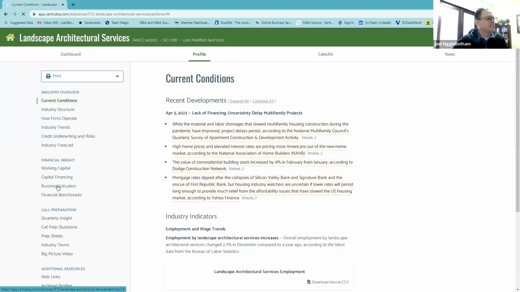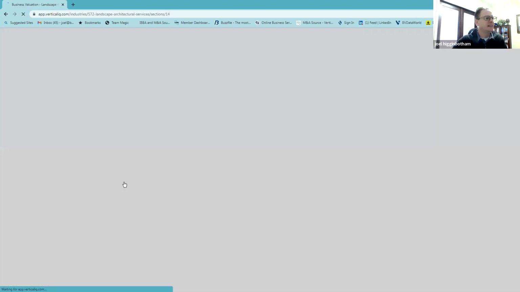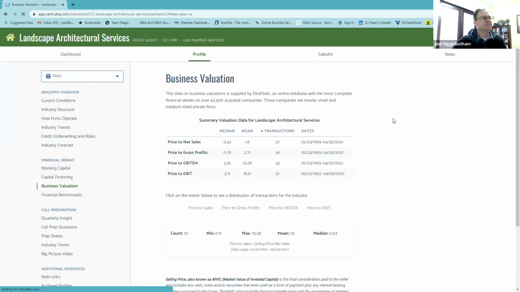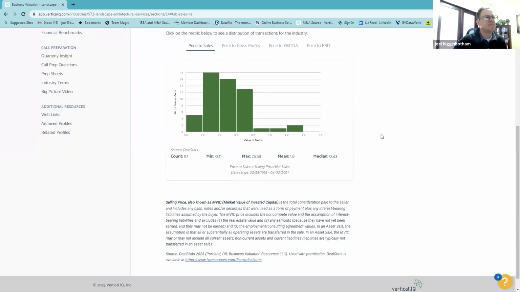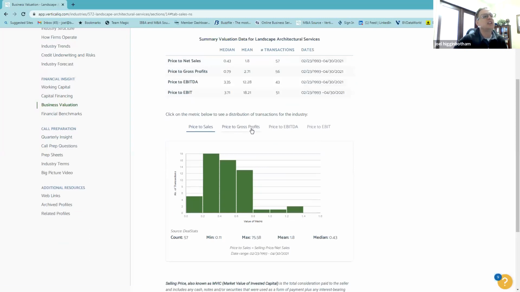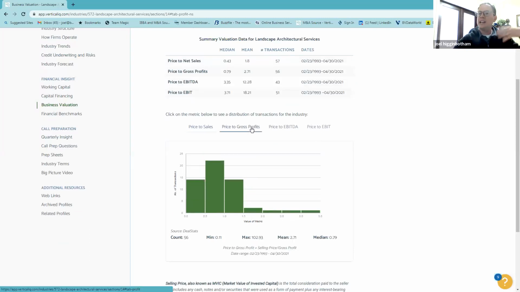So business valuation, maybe I'll click on that. So here's a little bit of data that you can pull from. Kind of think of like the business resource guide, or what was the other information that we had previously. But these are some things that you can pull from, and you can use any of these things and redistribute it. You just have to give credit.